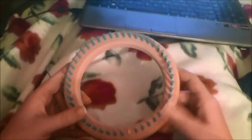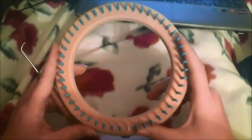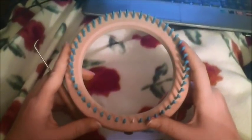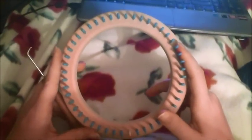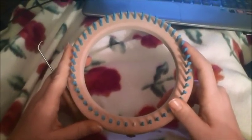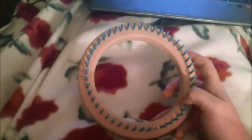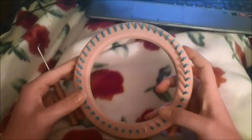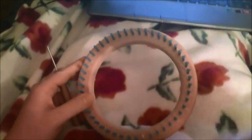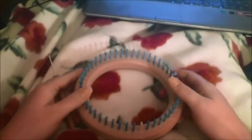Okay. Now, you have two options with your cast on. You can do a crochet cast on or chain cast on, or you can do a Kitchener cast on. If you're doing a flat knit, do the Kitchener cast on. If you are doing an E-wrap like I'm going to be doing, then you'll want to do a chain cast on so that when you sew up the bottom it's nice and smooth.